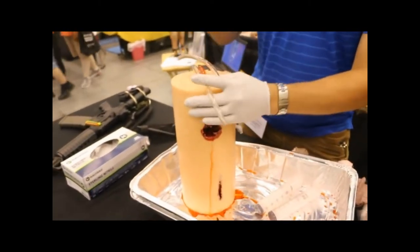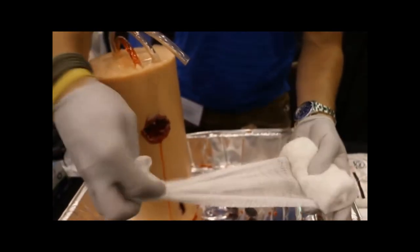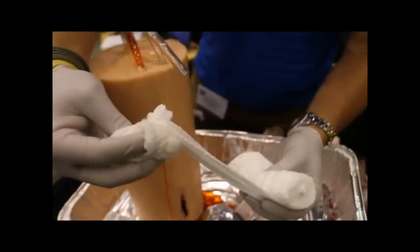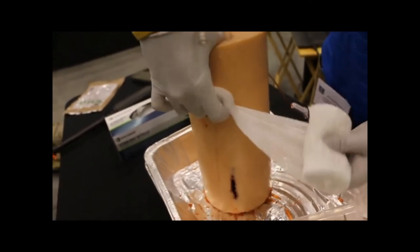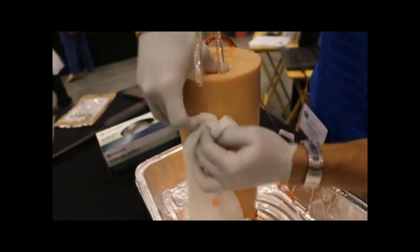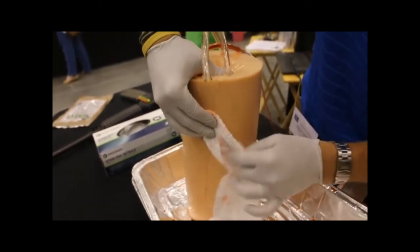The first thing we're going to do is try direct pressure, or try dropping our knee into the inguinal area to slow the bleed. But eventually what we're going to have to do is make a power ball - where you take your Curlex, your combat gauze, or whatever rolled gauze you have and you make a ball. You sweep the wound, feel for that warm rush of blood, and jam that power ball right up against that warm rush of blood. Then you drop your gauze and start to feed it into the channel, holding pressure with two fingers while you continue to fill the channel all the way up.